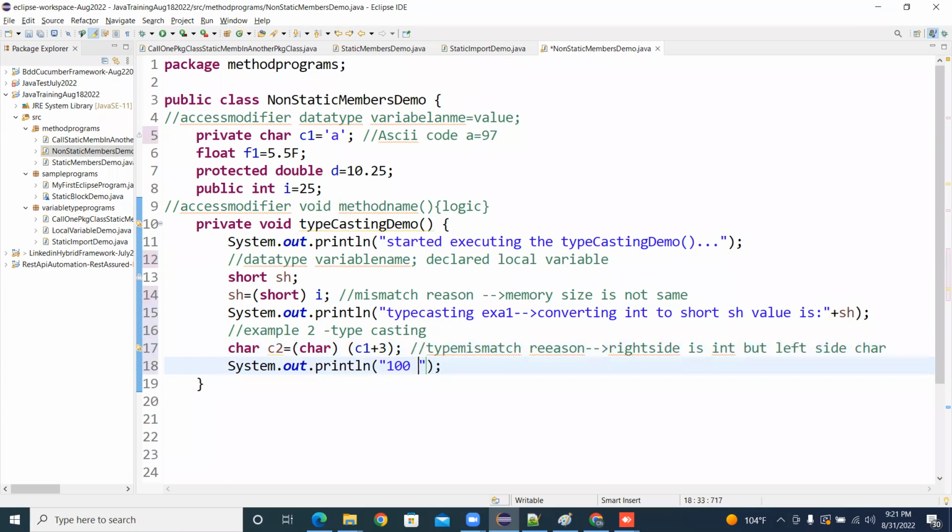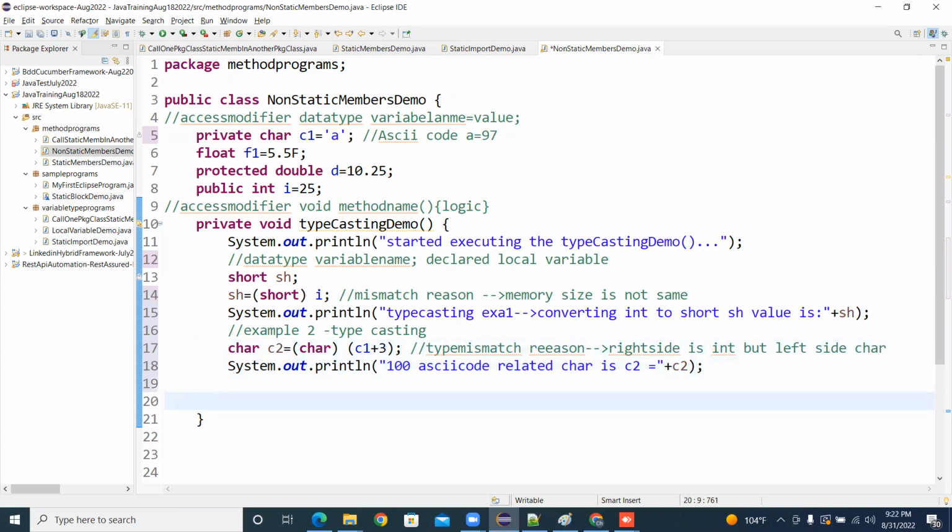Character C2, print C2. Now we'll get a D, I think. Okay, you can calculate A, B, C, D. Exactly, 100. Yes, D you will get. In the C2, D is there.